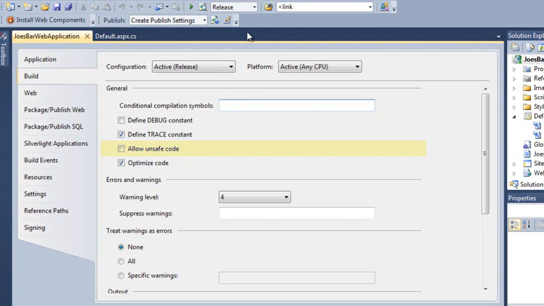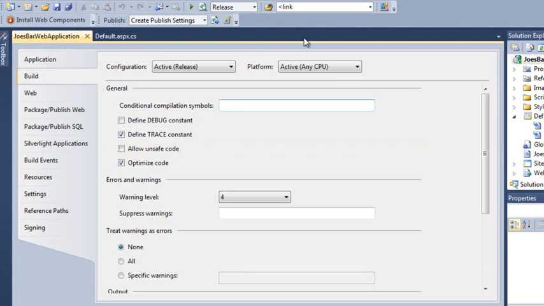Some other programming languages allow variables to be created without fixed data types, which can lead to errors that are very hard to debug. If you add a reference to a DLL file that was created using an unsafe language, Visual Studio may refuse to compile the project unless you select the Allow Unsafe Code option. You learned about adding references to DLL files in Lesson 1.2.